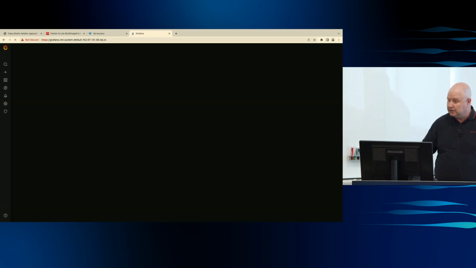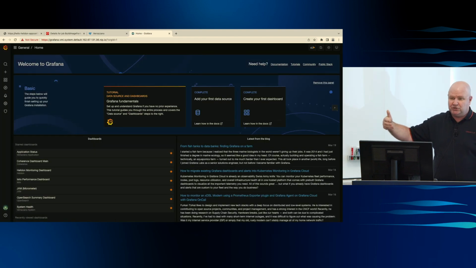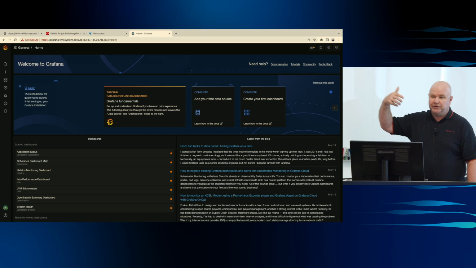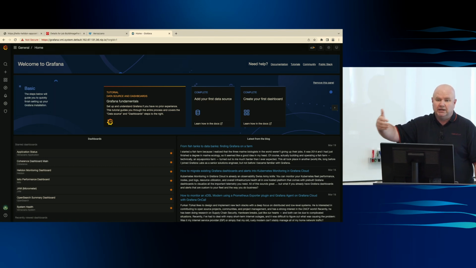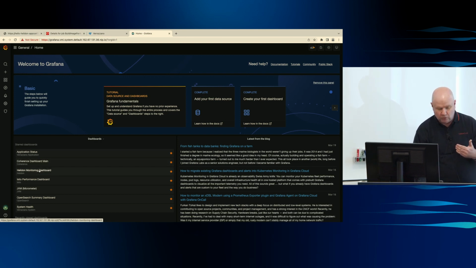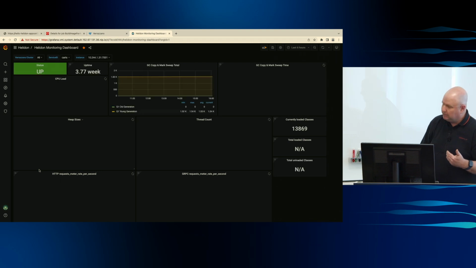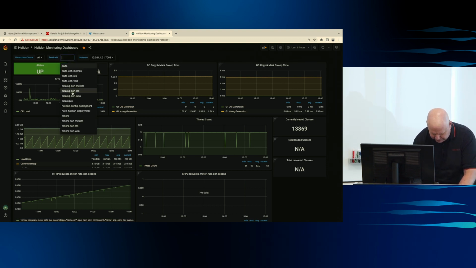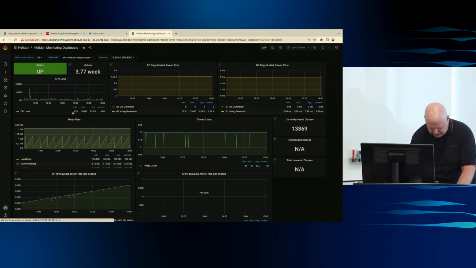So this is the Grafana console, but Grafana is provisioned out of the box. We provision several dashboards out of the box. We recognize what type of workload is deployed, and we provision a particular dashboard for every workload. So because this is a Helidon application, we create Helidon workloads. Here, you're able to find the Helidon monitoring dashboard. And there are several demos here. My Hello World application is this one, the Hello Helidon application.